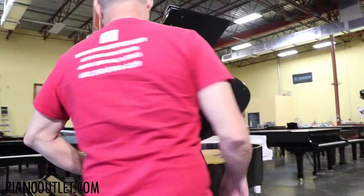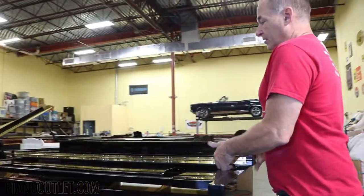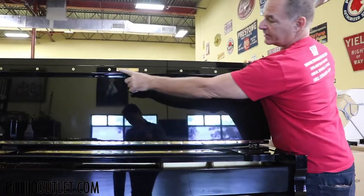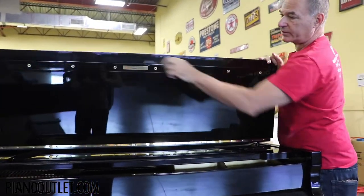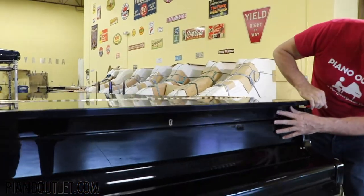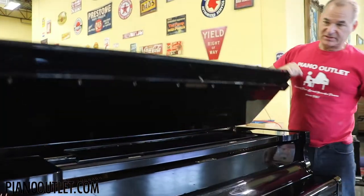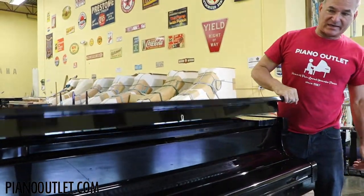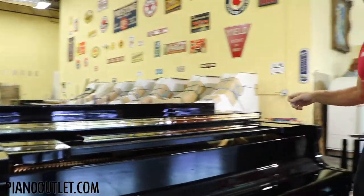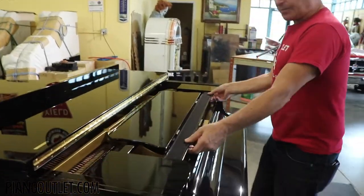Close it now, and you see this part is called the lock bar. The reason why it's called the lock bar, it has a lock, okay, with a keyhole. So when you put this down, it goes right into place here, okay? Now, if the music stand is pulled out, what's gonna happen? It's gonna hit the music stand, you're gonna get a scratch. So you don't wanna do that, okay? So the other thing too is when you pull this out, one hand on either side, and you pull it straight out.